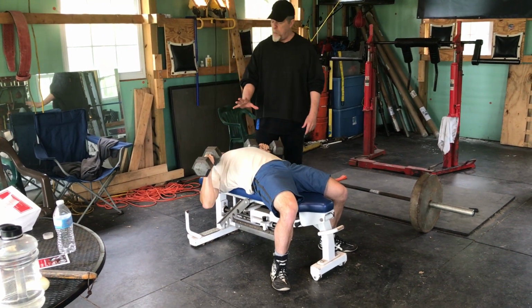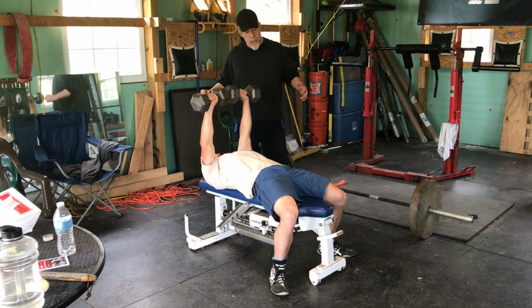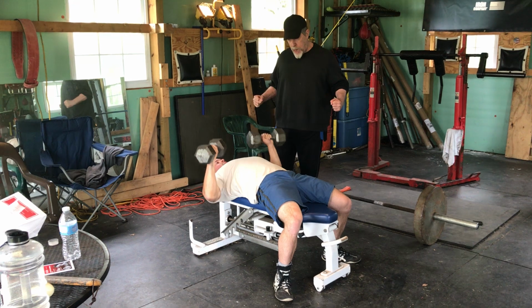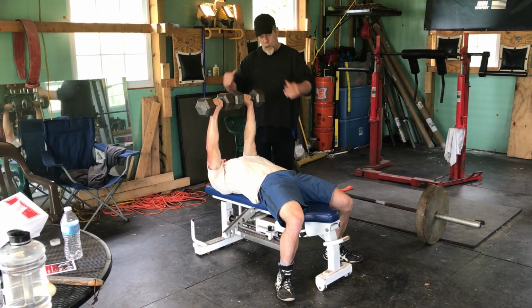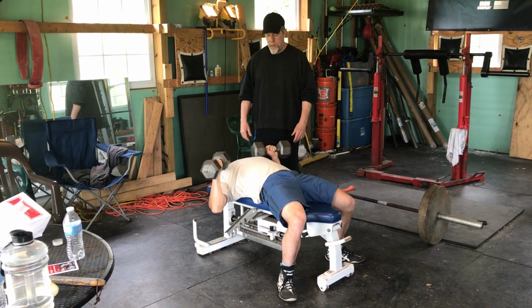So he pulls it down. We don't use a stretch, go, boom. So he's not getting a stretch. He's not relaxing at the bottom. It's just down, tight, push, go. We always push our dumbbell benches up in a V. We don't let them flare out. Good, do about 5. There you go, bang.